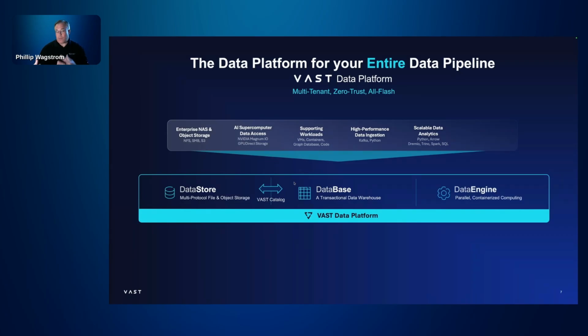And along with that, we have what's referred to as the data engine, which is where we'll be able to put all of the code, all the triggers and context of that data when it lands on the platform. That is what's referred to as the data engine.